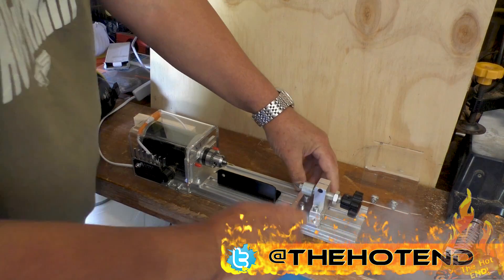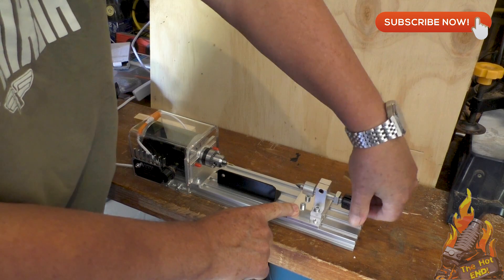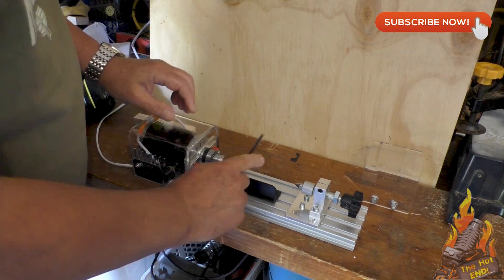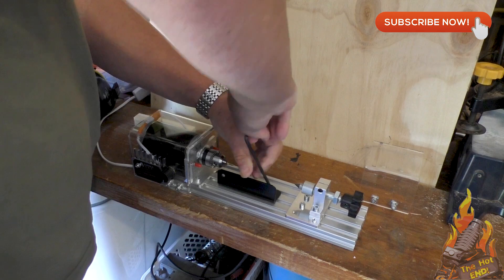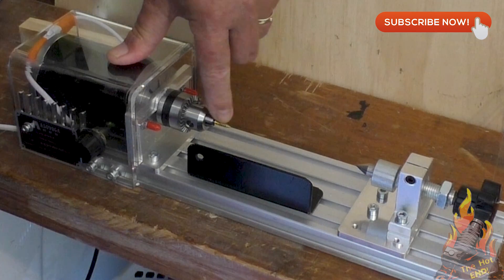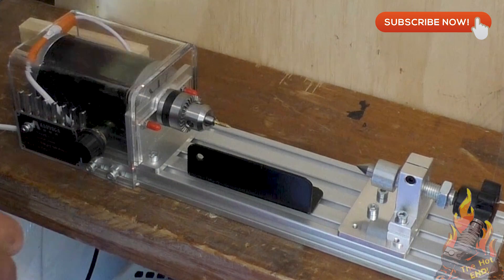At this point my audio recording system failed, so I'm just doing a voiceover here. What you're seeing is the tail stock mounting system — the tail stock can push in and out by that knob, screw in and out. This is the chisel mount, and that moves in and out as you can see. This is the little mounting piece; I had to make one out of a screw, but it's a simple principle — just a screw thread and you mount it into the chuck.